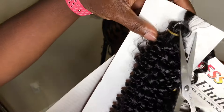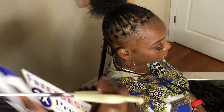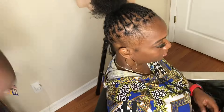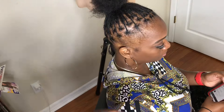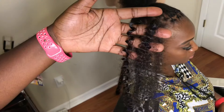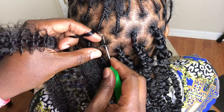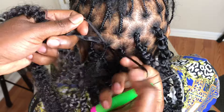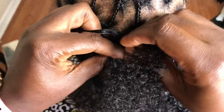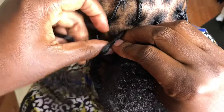This is the hair we're using — the Water Popping. Since her hair is so thin, I'm using the Fruitress Water Wave just to create more volume. I want some curl hanging off her twists, and I cut it into two for that reason. The main hair, the Fruitress 3x Water Popping, comes ready and pre-fluffed. I take one strand and split it into two since her hair is so thin, and the water wave is separated as well.